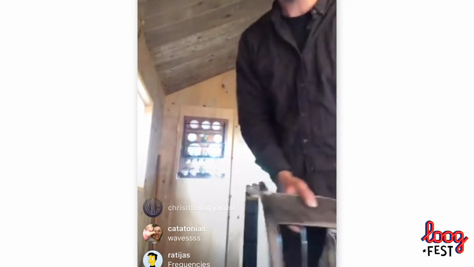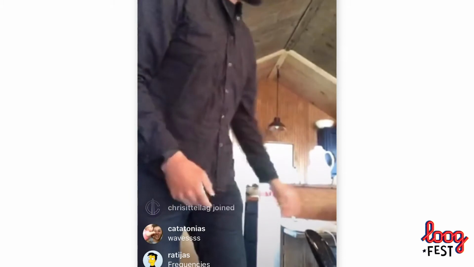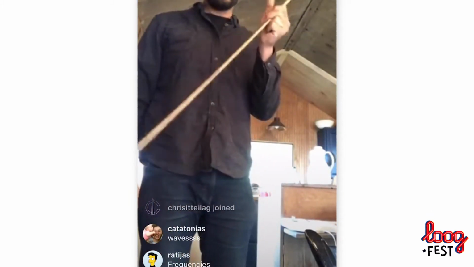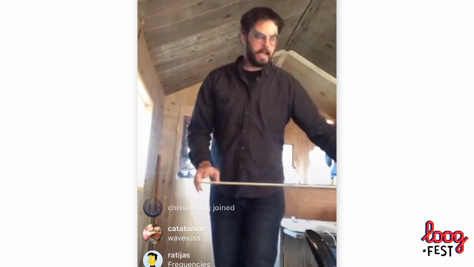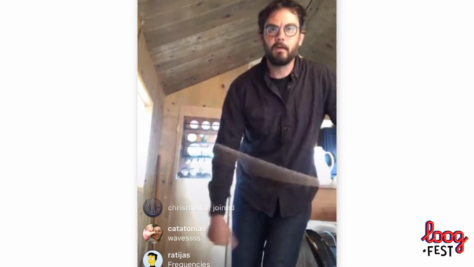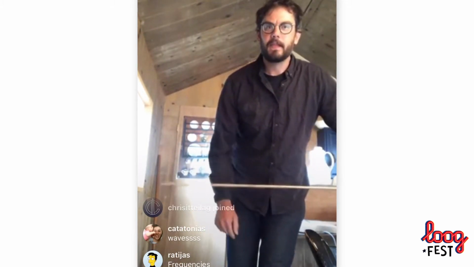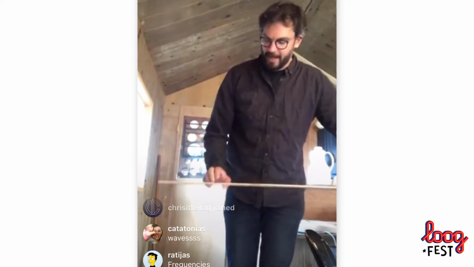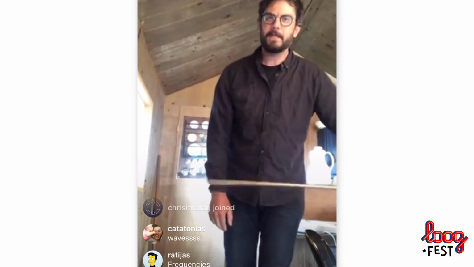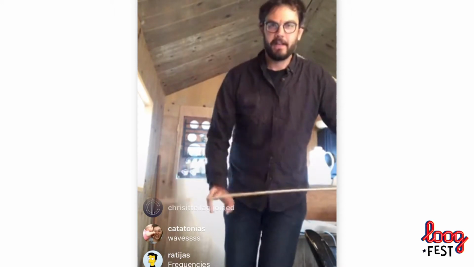And I want to take another second here. We're going to show you a way that you can also visualize vibrations. So right here, I have a simple wooden stick, right? And you take this stick, and the first thing I'm going to do is press down and let go. And you can see those vibrations. One way to think about this is like a really big guitar string seen very up close.